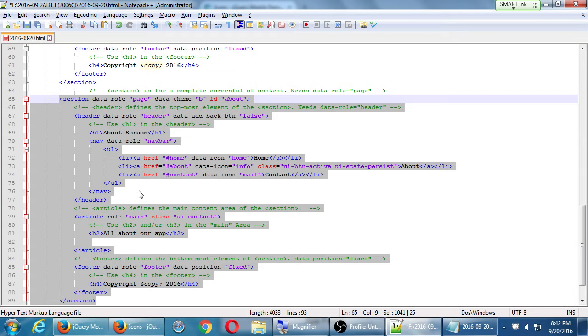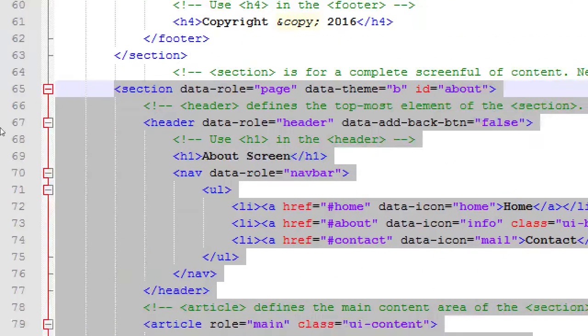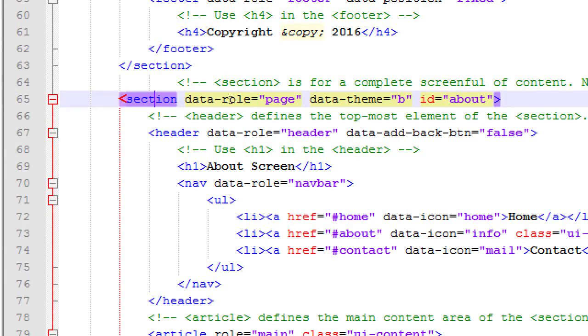Inside the article, I'll put here contact us. And if you want to, you can change the footer. So we've got a complete section, we just need to fine tune it. My new section's ID. Oh, and if you want to change the theme, that's fine. I'll put it back to A. There's no C, we have not defined C, it'll just go back to A. But that definitely needs the ID of contact because my nav bar here has pound contact. If I called it pound contact us, it better be called ID contact us there, or else the link won't work.